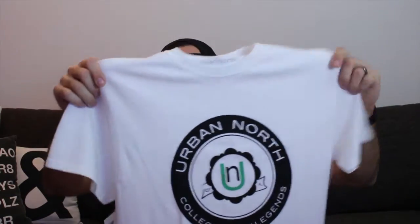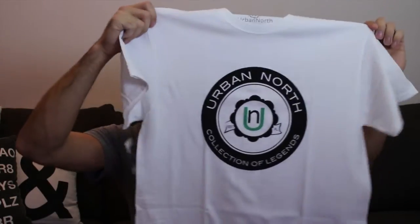Price is 12 bucks. Entry level tees, one color prints — you shouldn't be paying probably more than 15, so 12 is a great price point. I'm going to give them an A on price. Overall presentation, I'm going to give them a C plus to B minus range. I think there's a lot of things they can work on — finding themselves as a brand, maybe using higher quality blanks, getting a little more creative with their designs and t-shirts. Not that these are bad by any means, but when you're going against a lot of competition, you really have to do a lot to stick out.